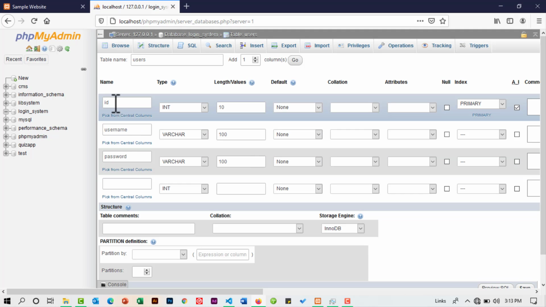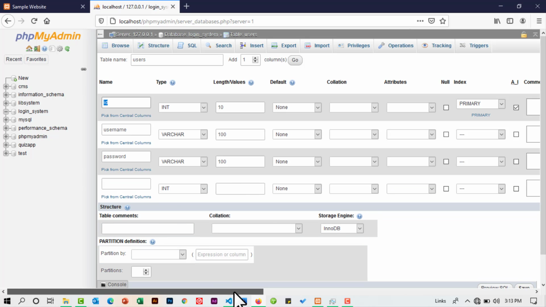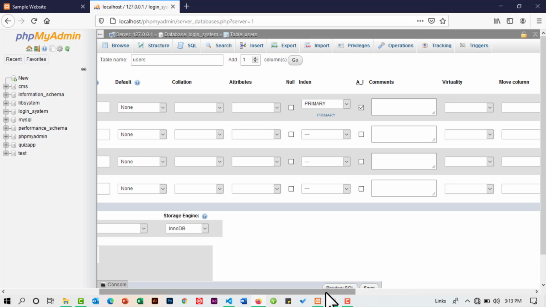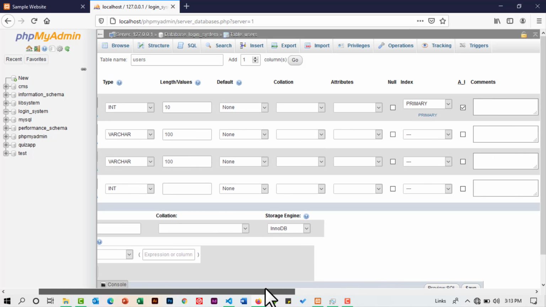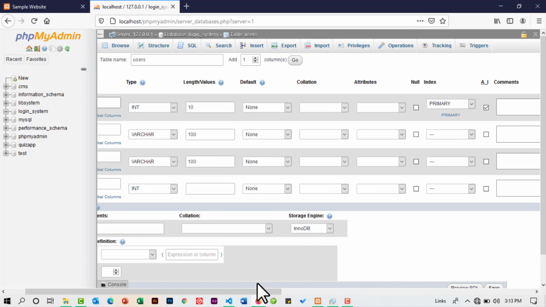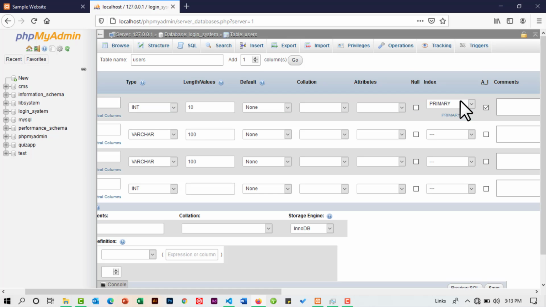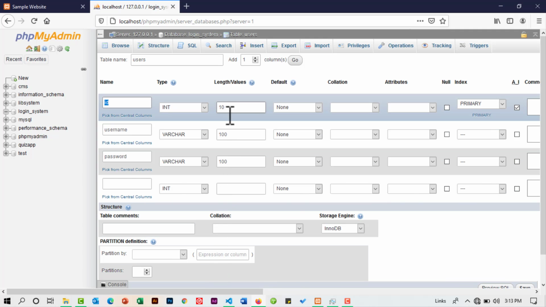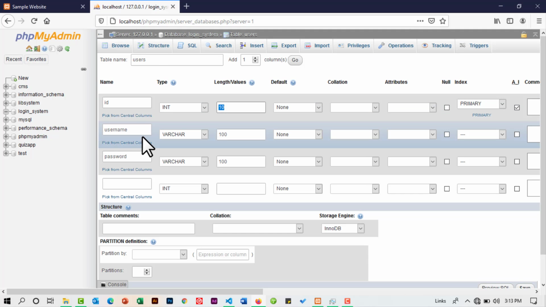So just a recap, we've just added some field names here. The first one was ID, and we have checked the auto increment button, so that the records can be numbered in an increasing manner. And I've also added the primary key on the same field, that is the ID, and given it the length of 10 values and type of integer.